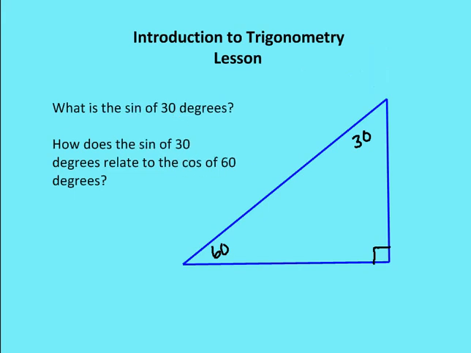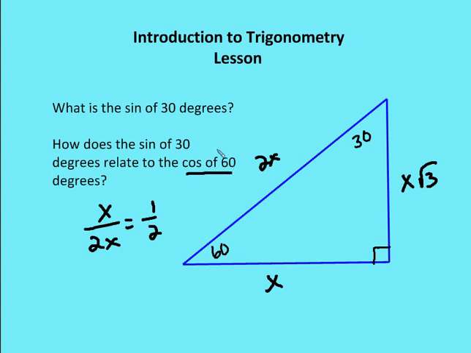All right, another couple problems. What's the sine of 30 degrees? So again, we write down our relationships. I have x, x root 3, and 2x, and I'm going to determine that the value of the sine of 30 degrees is going to be the opposite over the hypotenuse, which is x over 2x, which is equal to 1/2. And as you'll recall, the cosine of 60 degrees was also equal to 1/2. So the sine of 30 and cosine of 60, and the cosine of 30 and the sine of 60, respectively, are all going to be the same value. And that's essentially what I'm trying to point out to you.